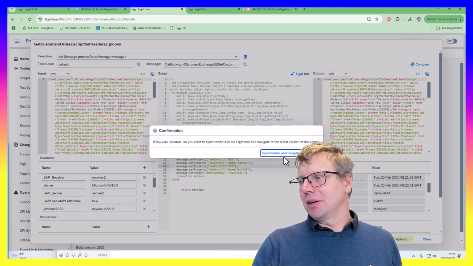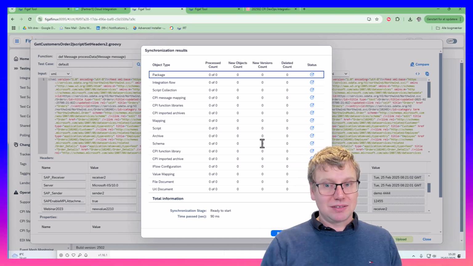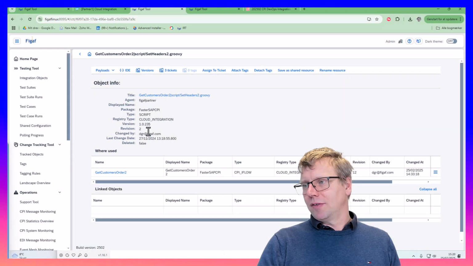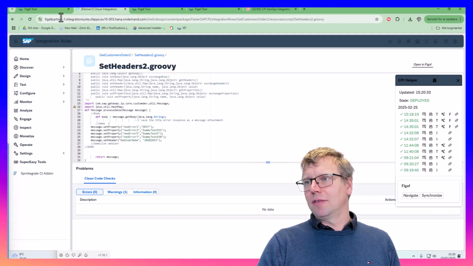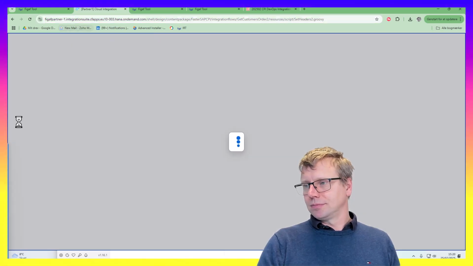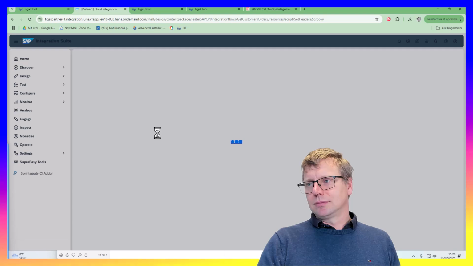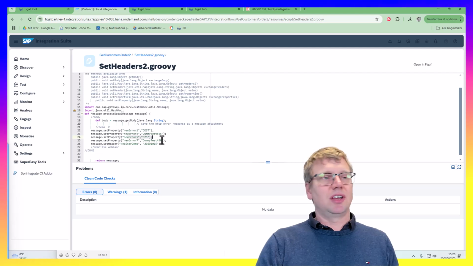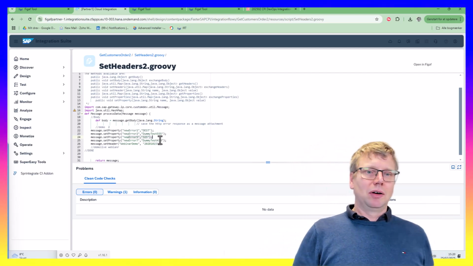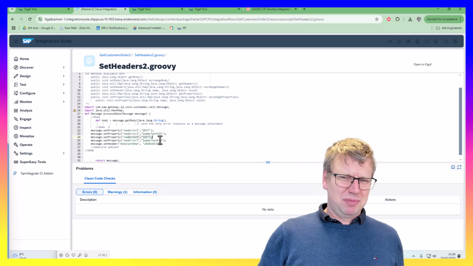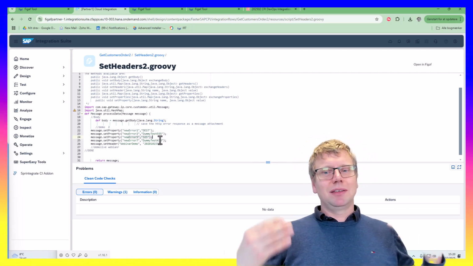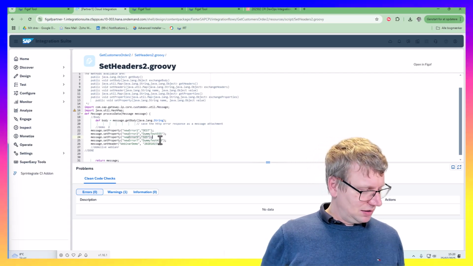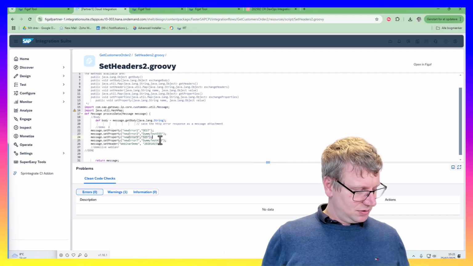And then we just simply go in and say upload, and then it will upload this artifact into the iflow quite fast. And that means if I go here to the iflow and refresh it, we should see that this has been changed, and this makes it a lot easier. And obviously this was a dumb easy script, but having this capability to actually run it on the Integration Suite makes it a lot easier for you to manage the different landscapes.